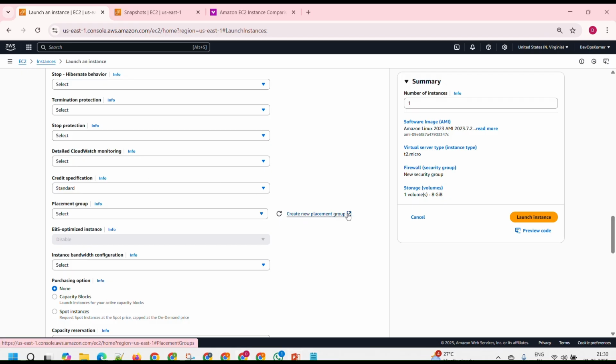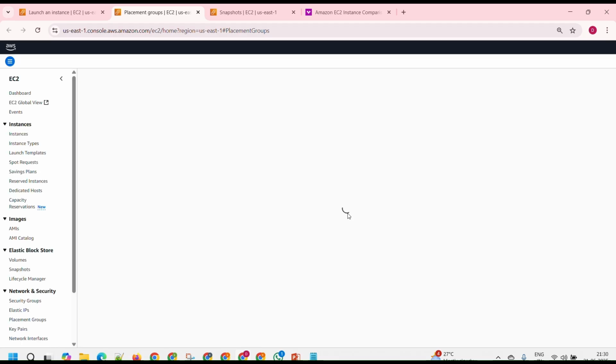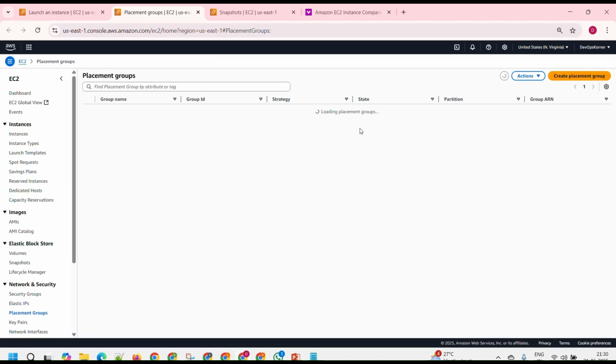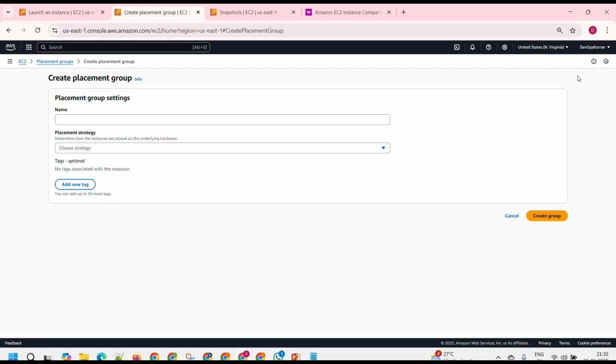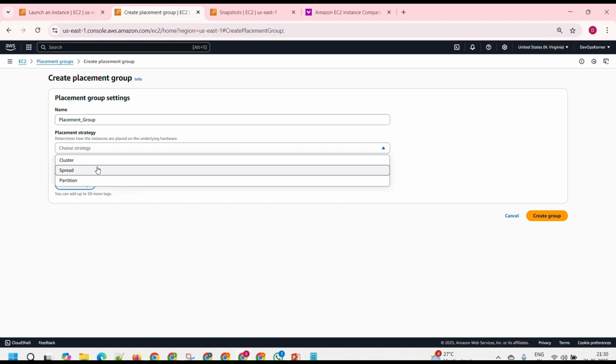If I click create new placement group, what options are available here? Name, placement group. Don't create it, just see the strategies: cluster, spread, partition.